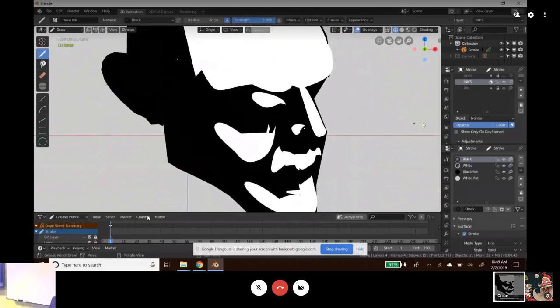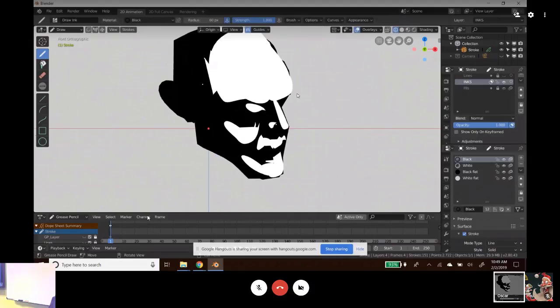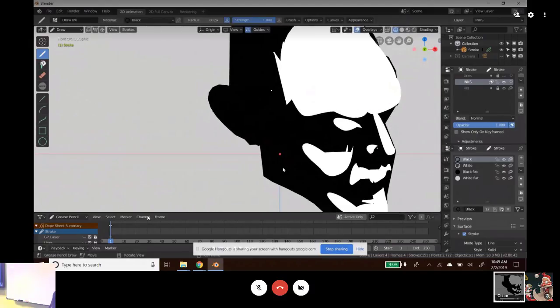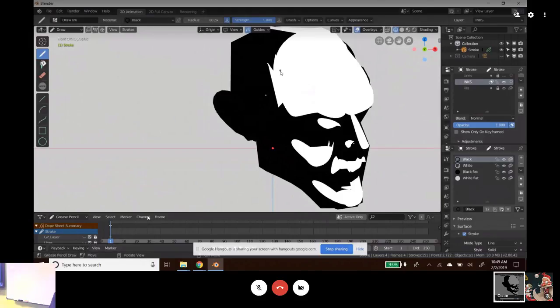So from here what I like to do is I'm going to use my guides, because the guides are really, really good. You'll notice that there's a circular guide, a radial guide, a parallel guide, and a grid guide. I'm going to start with the circular guide. And this is set by my 3D cursor, which now is displayed here because the guide is turned on. If I Control Shift Alt... Is it just right click? Shift right click. There it is, Shift right click.